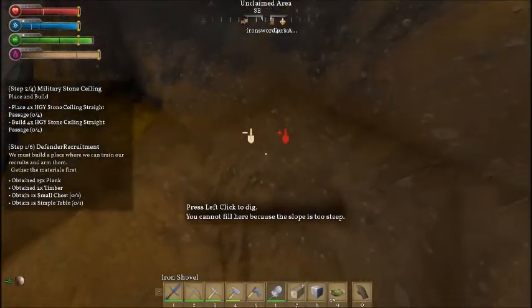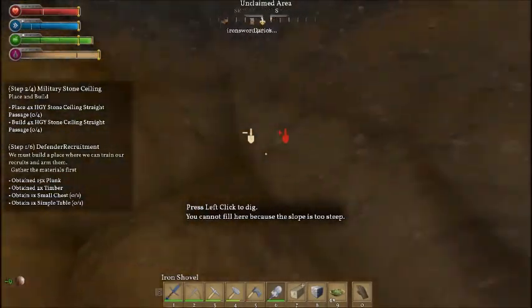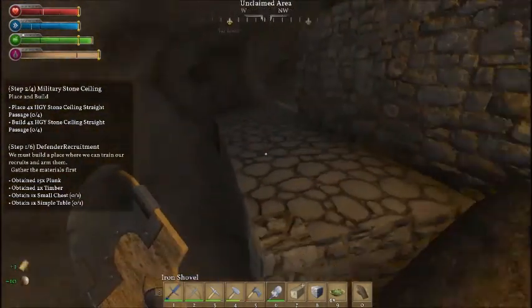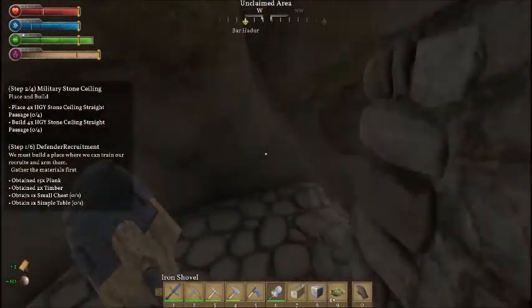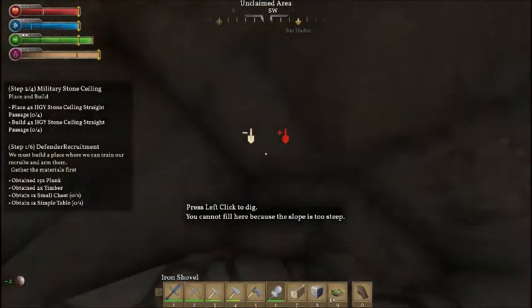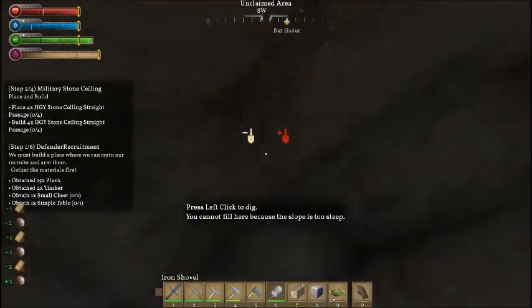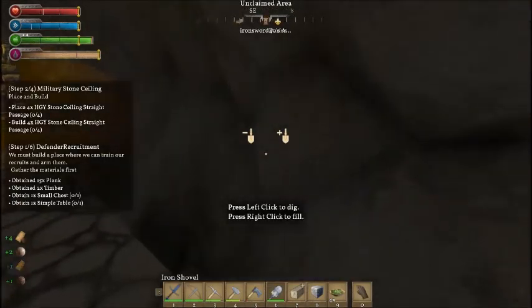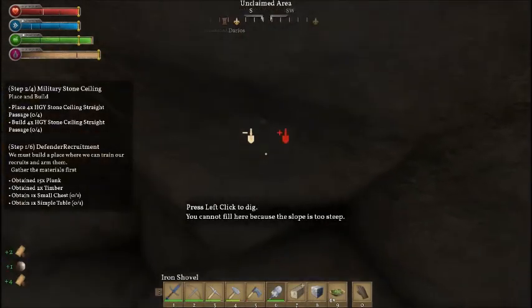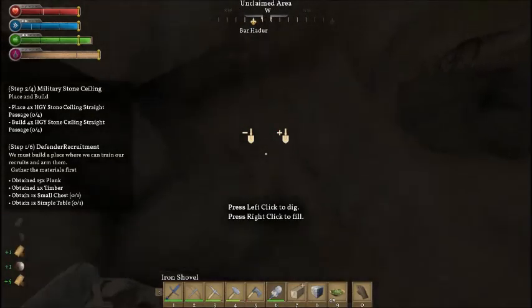So we got a lower level and an upper level, and then once we finish either one, I don't know which one's going to go the deepest, but whatever goes the deepest, we're going to cover up. Get nothing but clay. And I need clay, so that's what I'm doing right now. Get us some clay.